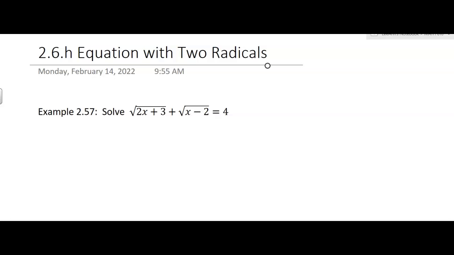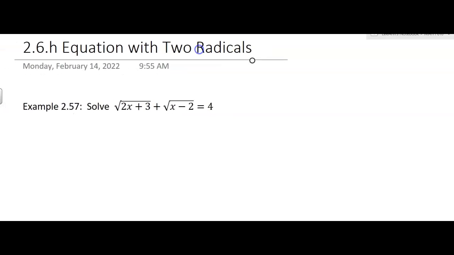So this is another equation, but this time it has two radicals in it. And you see that they're square roots. So normally what we do when we have a radical is we isolate the radical on one side, like we try to get the radical by itself. But because there are two of them, you can't get them both by themselves, right? Okay, so what we do is we split them up.